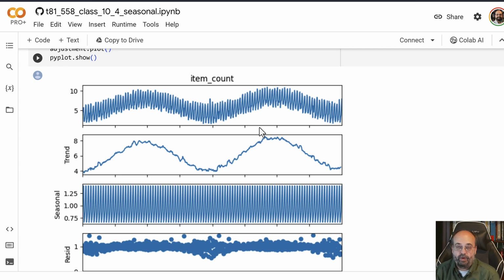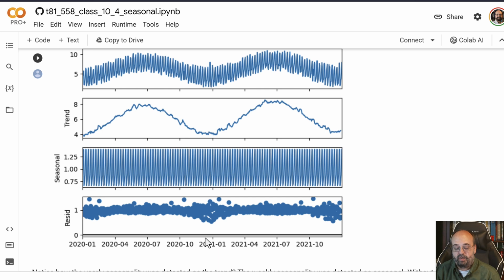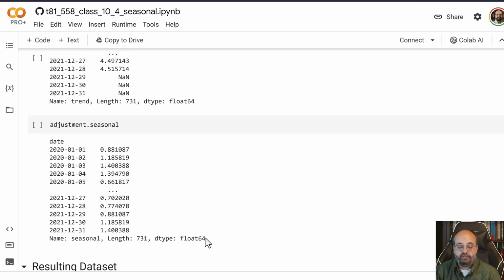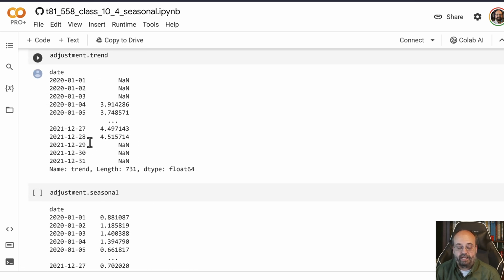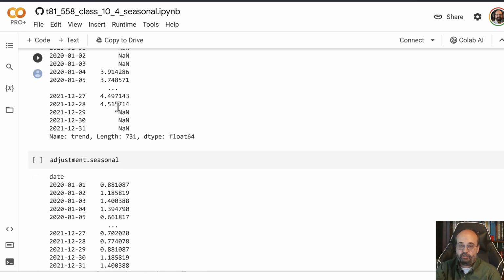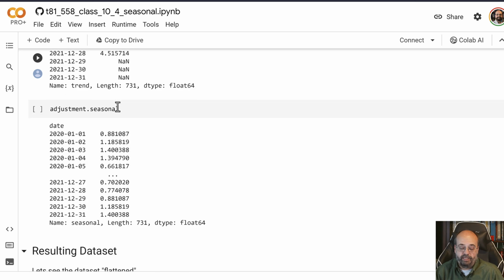Ideally, you'd probably want to separate out those two. You would run it through this multiple times to potentially separate those out. But that gets more into what we're doing here. The residuals, that's just the errors, and you can see where certain parts of it are not predicting as well. And you can see the adjustments for both the trend and the seasonal. This is useful for you to go then adjust the real data and also to apply it to future data, so that you can de-season and detrend it for better predictive power.